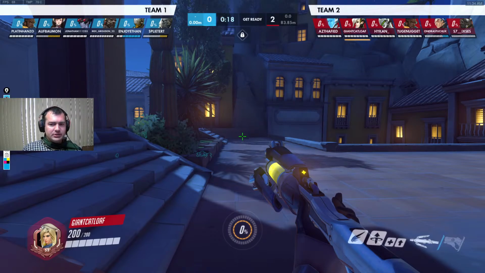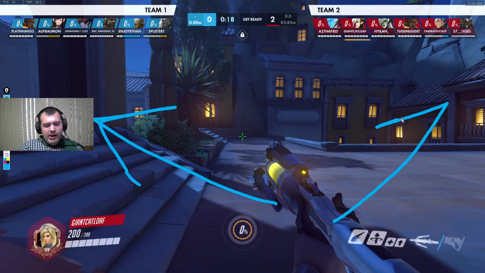In terms of the weaknesses of Mercy, she doesn't work very well when she's in a brawl comp, because she doesn't have targets that she can Guardian Angel to that are at good angles.